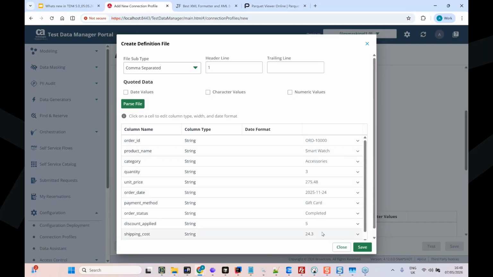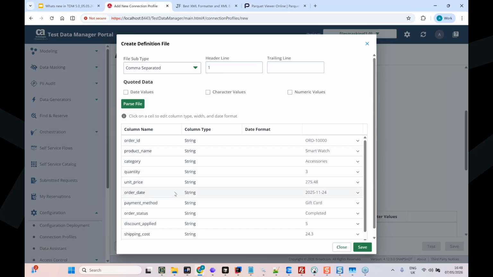The header is related to the column names, as well as the data that is stored in the file. It's also important to highlight that I defined the header line as 1, which is the top line in the CSV.